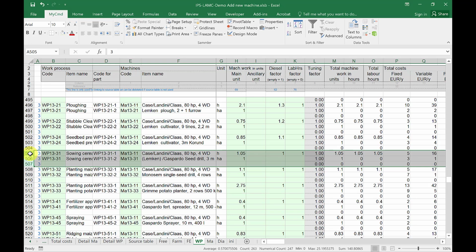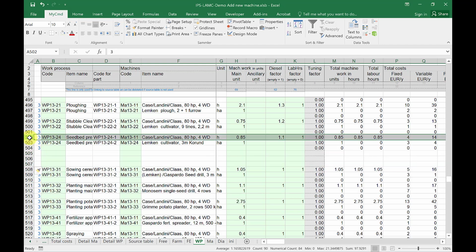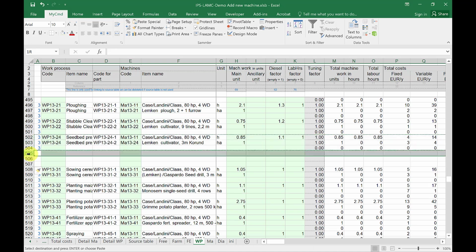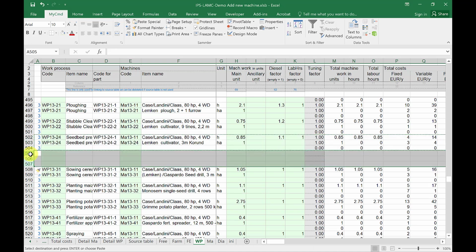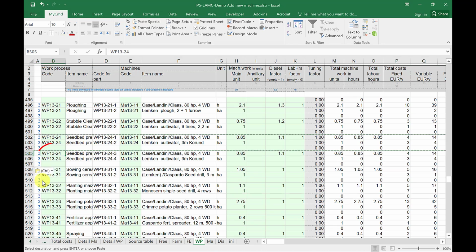So I completely highlight them, I right click and choose insert. Then I completely highlight the 3 existing rows above, because I want to copy all the formulas. Right click, copy. I again completely highlight and select my empty ones, the new ones. Right click, paste, and I change the code from 24 to 25.